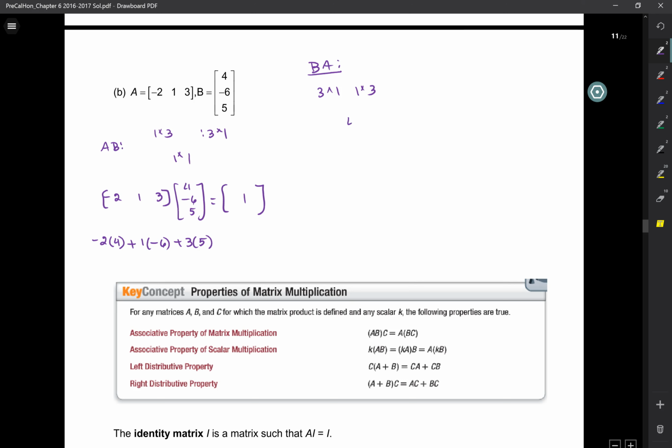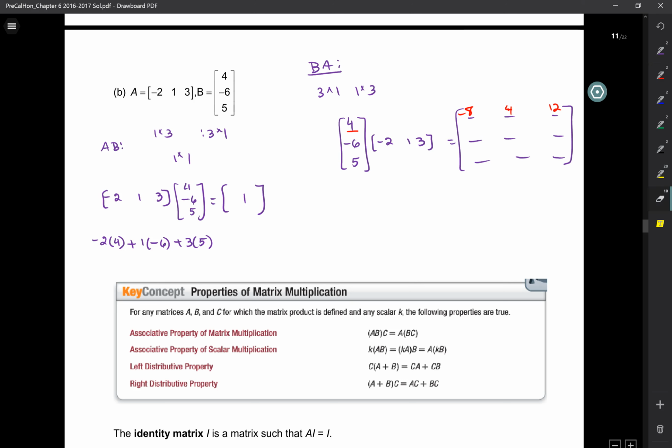Oh my gosh, how do you get a 3 by 3 out of these? Well, let's see. This is B times A. And how on earth is that going to turn into a 3 by 3? All right, so here, this is the first row, the first column. That's a negative 8. Okay? Well, what about the next one? First row, second column. That's just a 4. Well, what about the next one? First row, third column. That's just a 12.